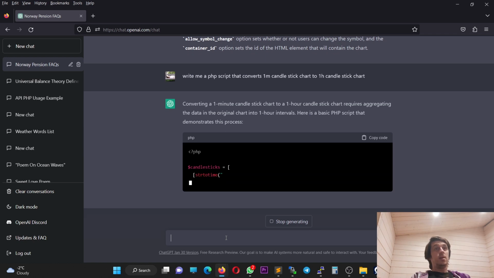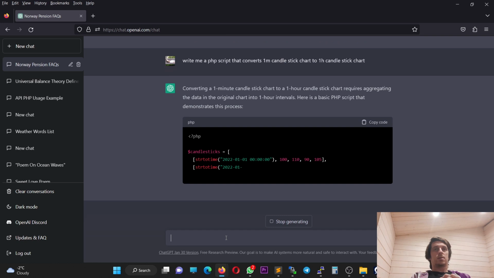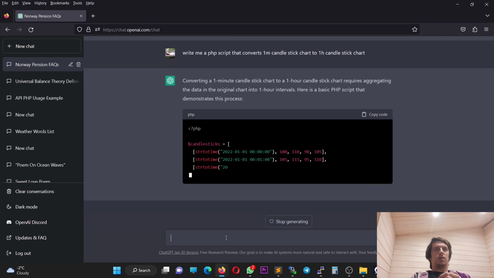He gives me even an explanation. Alright, so what is creating a time? Okay, he's creating a time for each candle, and this is a 1 minute candlestick chart.